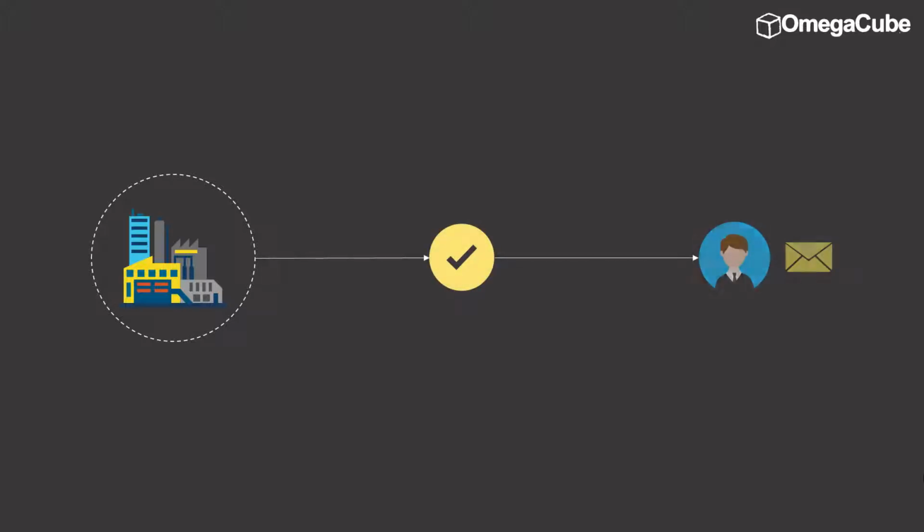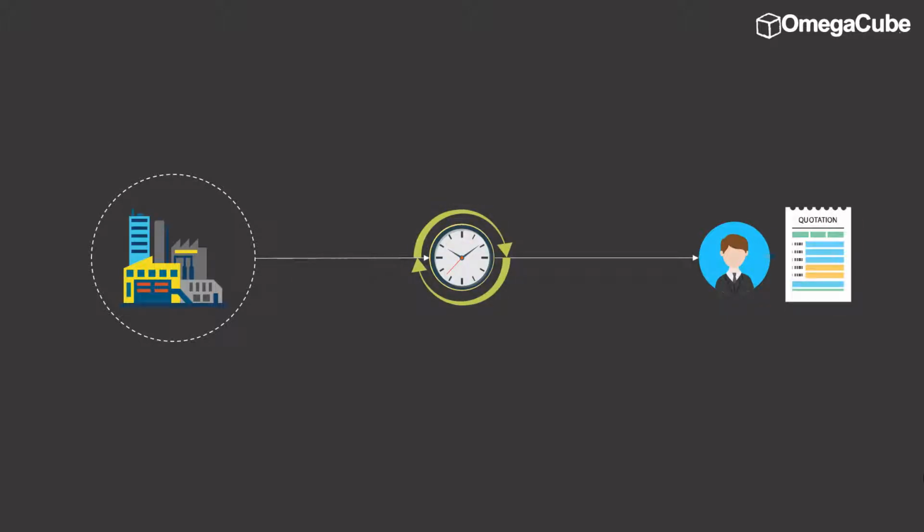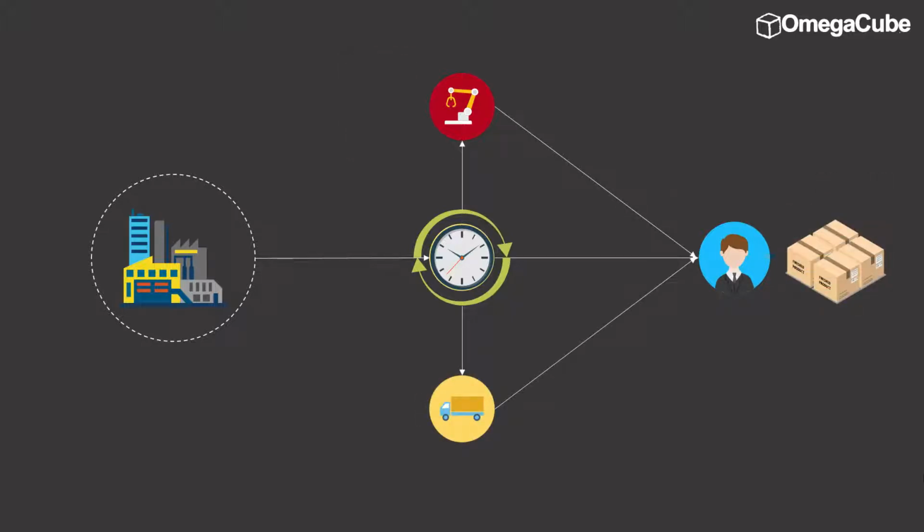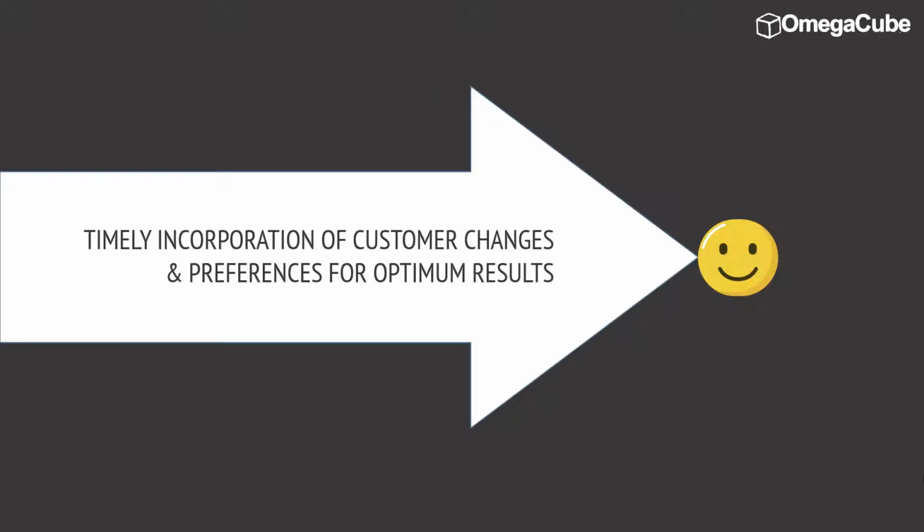A manufacturer's success from here depends on how quickly they are able to respond to customers' requests for quotation, rapidly generate accurate quotations and cost estimations and dispatch them to the customer, create a work order from the sales order and dispatch it to the shop floor, ship a quality product on time and meet the expected delivery date. Their success also depends on how fast they react to changes in customer requirements and obtain desired results.